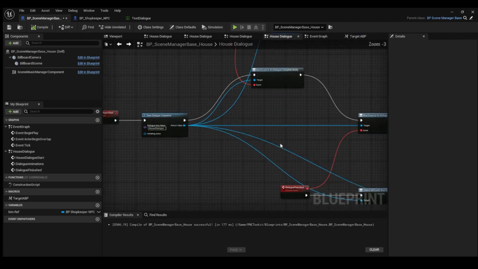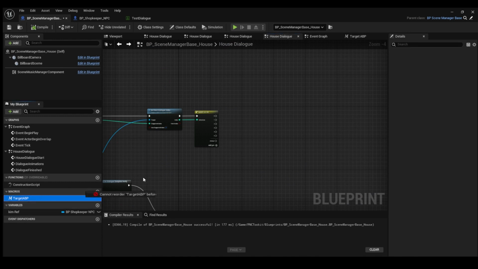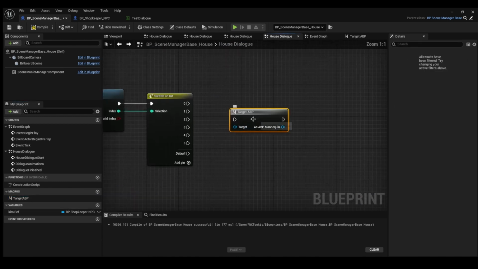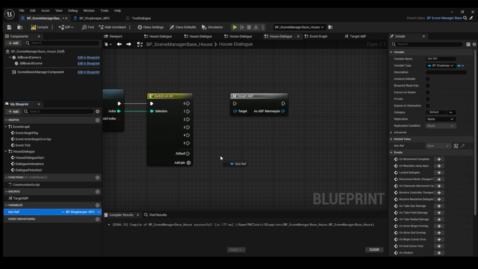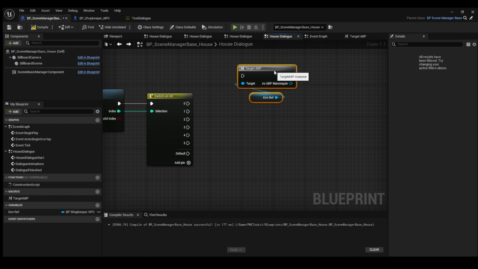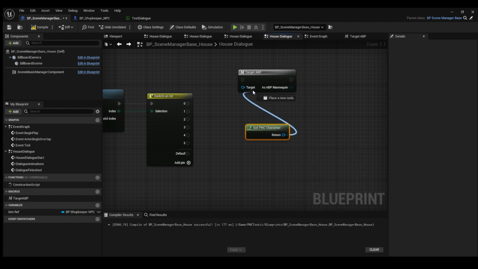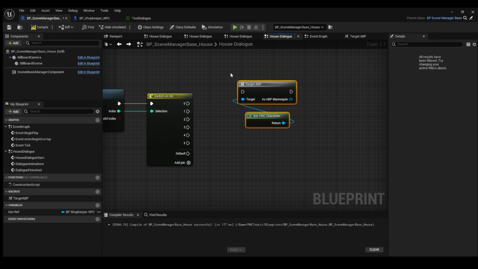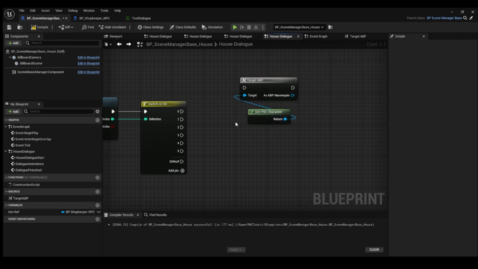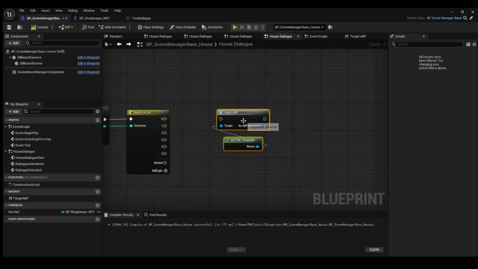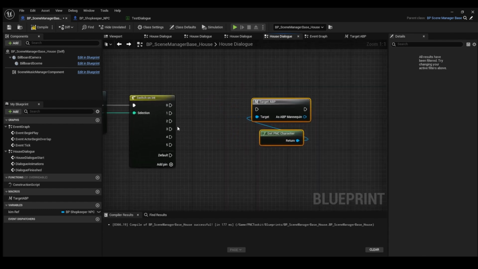And if we get back here, we can drag out this target ABP macro, you see here the target, and that will either be KimRef, if it is Kim's character who will execute an animation, or it can also be the PNC character, which is our player. So this is how we will work with this macro. And the first one, if I remember correctly, is our player. So we will connect this one into number 0 here.